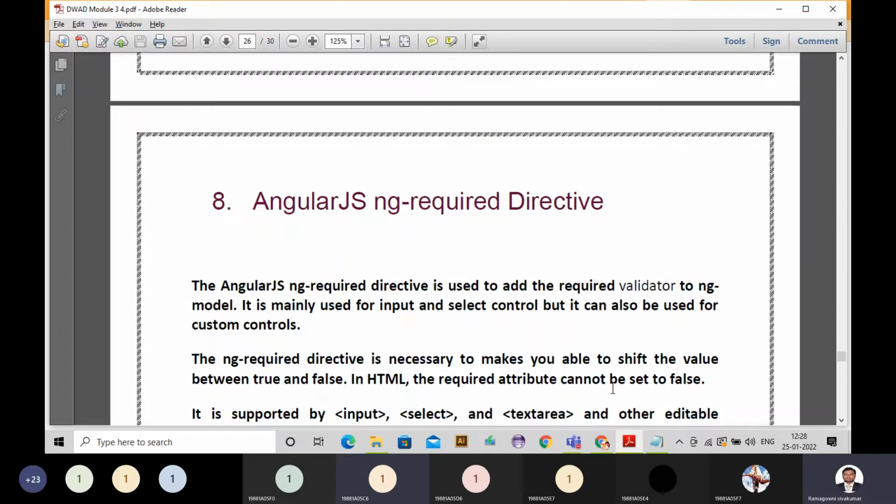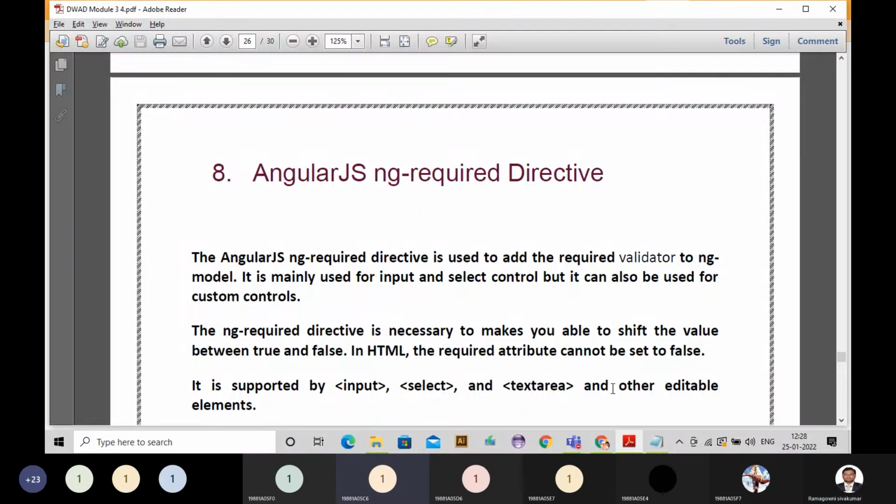Next attribute is called the ng-required directive. Okay, in HTML you have already seen, if you are writing any text box, input type equal to text, name equal to name, and you are giving there required equal to required. That is the HTML attribute. That means what? If you are not entering any value in the text box, it should ask. That should not be empty. You should enter a value. That type of message you are adding, right? So that is the default behavior. Okay, now here we can write.